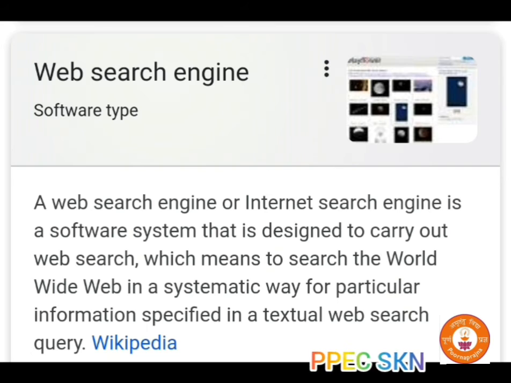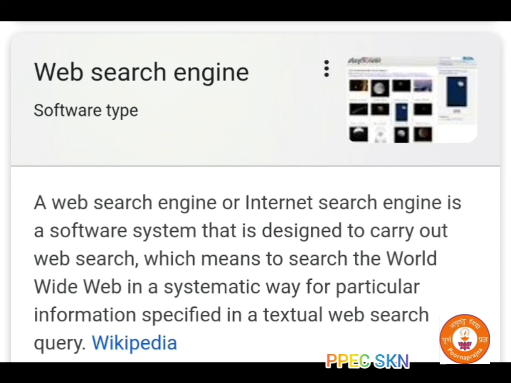Then what is a search engine? A web search engine or internet search engine is a software system that is designed to carry out web search, which means to search the World Wide Web in a systematic way for particular information specified in a textual web search query. So a web search engine or internet search engine is also one software system.